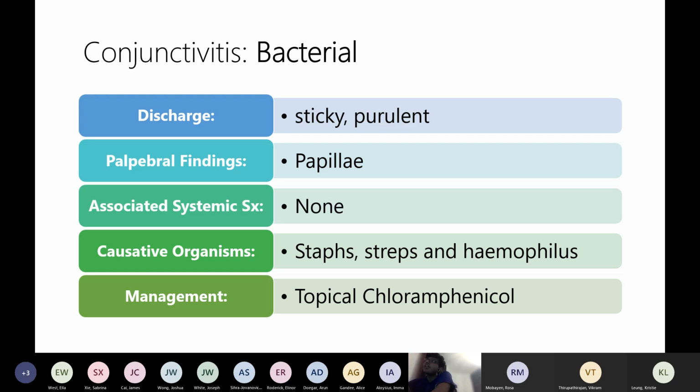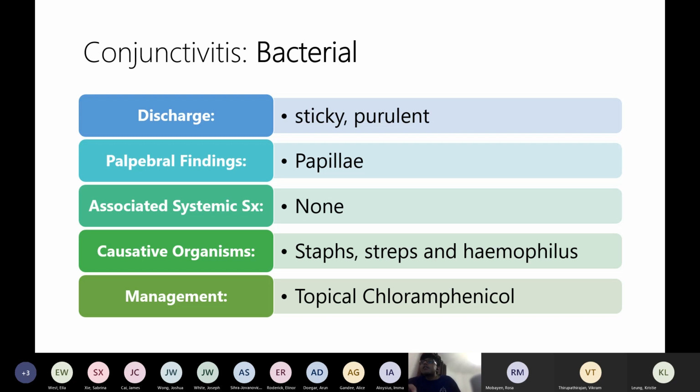When you look underneath the eyelid, as you should when you're worried about conjunctivitis, but you probably won't because nobody does, what will you find on the underside of their eyelid? You can find follicles, or you can find papillae. Do you know what you would find in bacterial? So you have a 1 in 2 chance of getting this. No worries. So you tend to get papillae. We'll go through the difference between papillae and follicles in a minute.